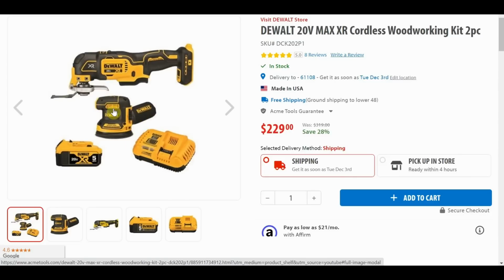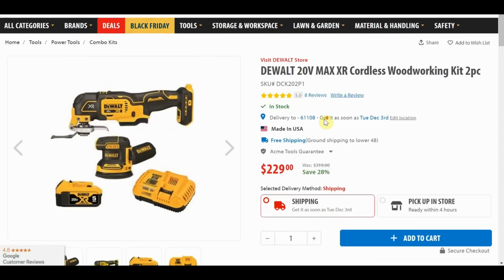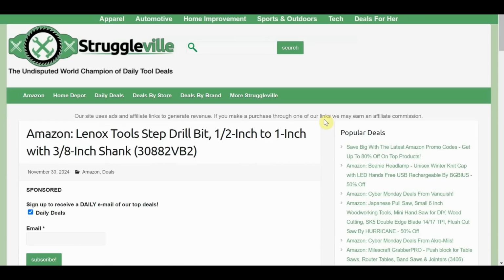I would have to find it, so I probably shouldn't even mention it, but I already have, so too late for that. I 3D printed a little adapter so this thing could plug into the sander, and then a hose could plug into the back, and it's a tapered fit, so it kind of fits several size hoses. And it's uploaded on, what was the website? Thingiverse, if you could ever find it. But I did put it on there for other people to download. Anyway, $229 for that kit there.